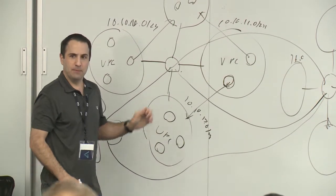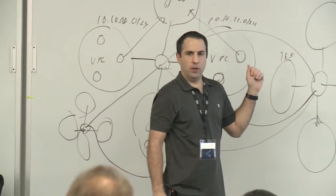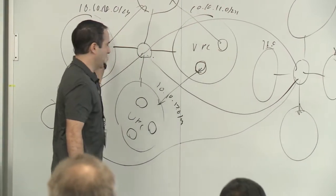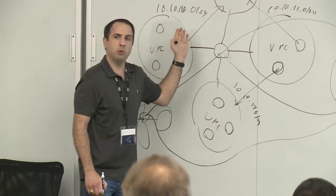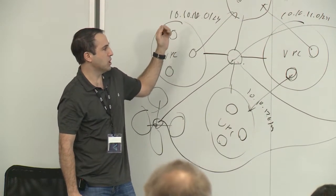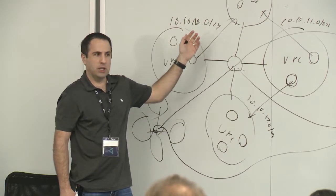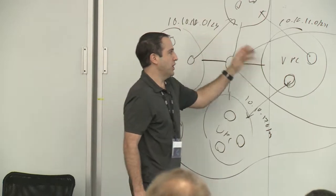This is starting to get scary. What we were trying to achieve was not just building out a network. We were trying to segment our workloads and create security and isolation. What we've got here is a nightmare of complexity. It's very difficult to manage, and very difficult to make changes.